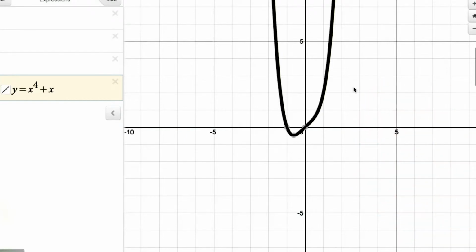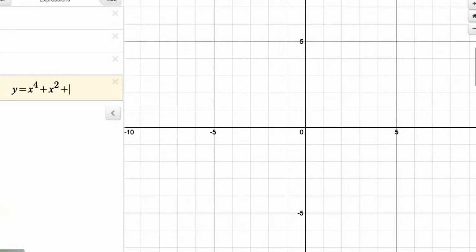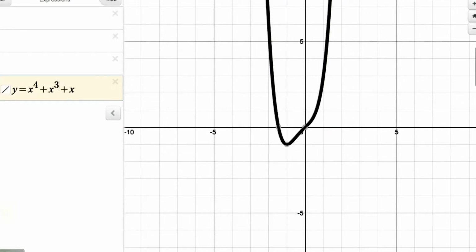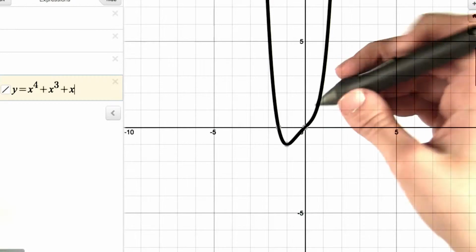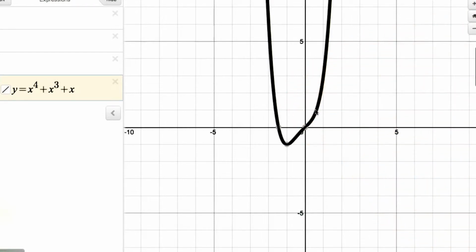And of course, we can add and change terms. So if I make this x squared, that changes the behavior again. What if I make this x cubed instead? Everything makes these little minute adjustments in the middle of the graph right here. That's pretty cool. Now I wonder, I just changed one exponent.